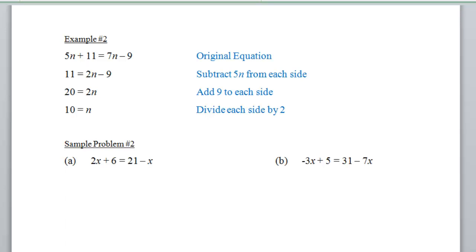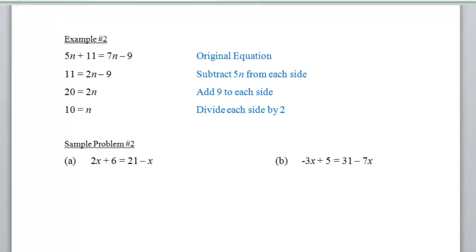For our next sample problems dealing with solving equations, we can see that we have now included a variable on both sides of the equation. So now what we must do is not only isolate the variable, but we have to get the two variables on the same side so that they can be simplified together. And then at that point we can isolate the variable.